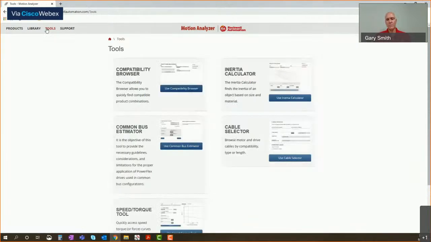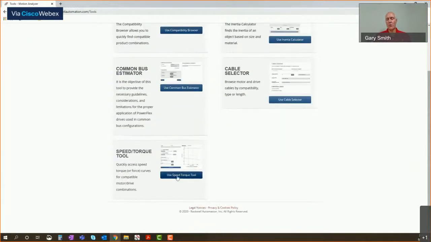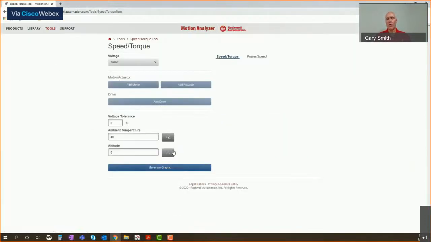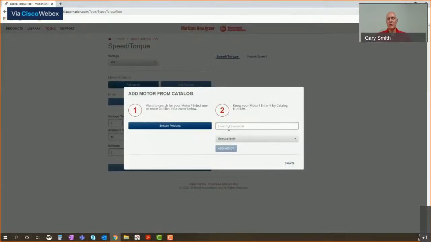Jump to tools. Let's say that you have a drive and motor selected and you want to know what performance to expect. You can create the speed torque profile by simply putting in the voltage tolerance, ambient temperature, and altitude, and select the motor and amplifier, and it will show you exactly what you can expect from both a continuous torque, peak torque, and RPM standpoint.